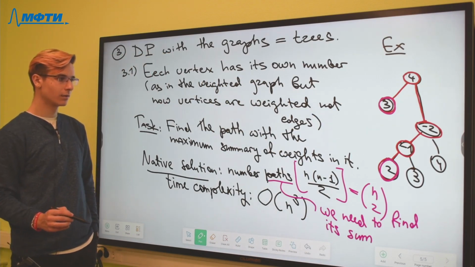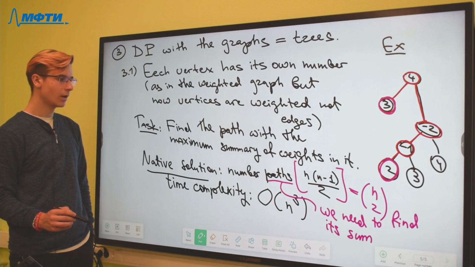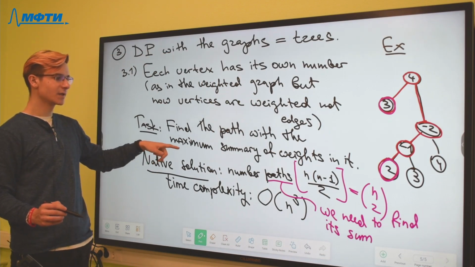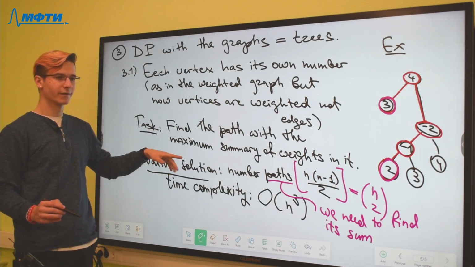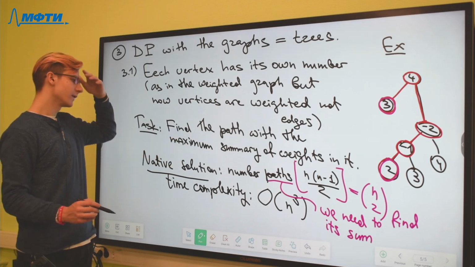Why do we need to find the sum? Because we compare the sums of weights of paths and find the maximum.